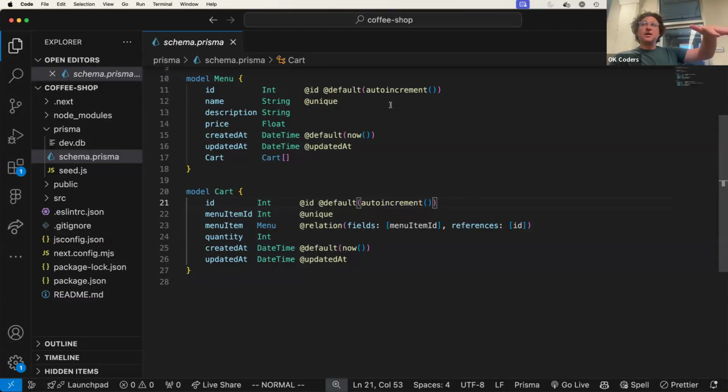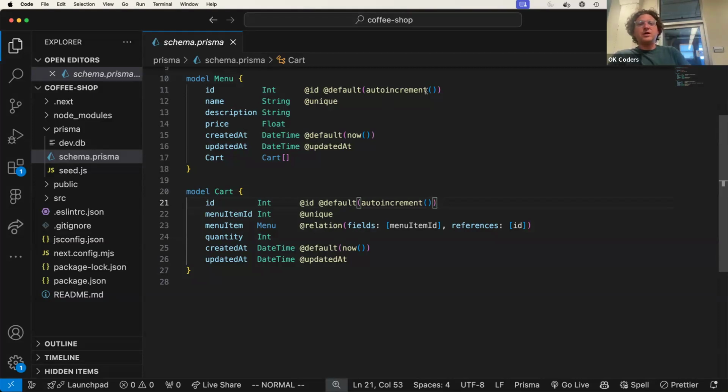If I add an item, add a second item, add a third item, delete the third item, and then add a fourth, that fourth item will be 4. It won't be 3, because it is keeping track of how many items have been added to the database, even if you've deleted it. Because you don't want to have something that has ID 3 and then delete it and then add a new one, and now you've got something that has the ID 3 that wasn't that item before.